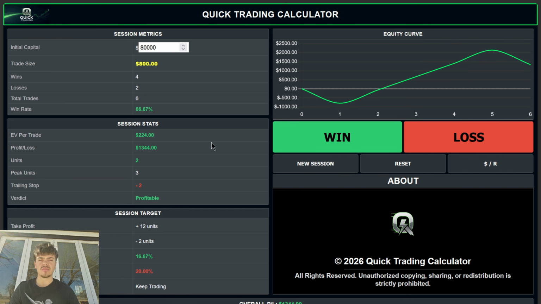And that's what I really love about this calculator, is that you are able to literally go and track your sessions and see how well you are performing during it. For example, right now, we can see that we currently have a 66% win rate and we are up $1,344. You need to be using a calculator like this. It's going to save you so much struggle when you are trading, because you can have a good strategy and you can make a lot of money, but one bad session is all that it takes to completely blow your account. This calculator ensures that you never blow your account.